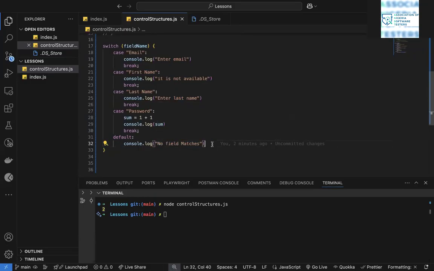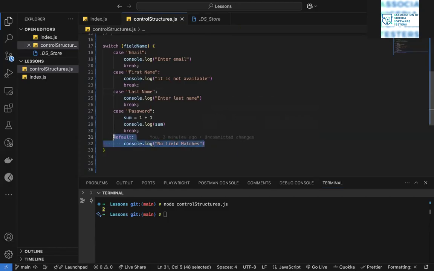If you check, I've checked for email, first name, last name, password. If you didn't match this field name here, tell us that no field matches. It's just like searching for an item on maybe Jumia and they don't have the item. They will return no item matches your search criteria.